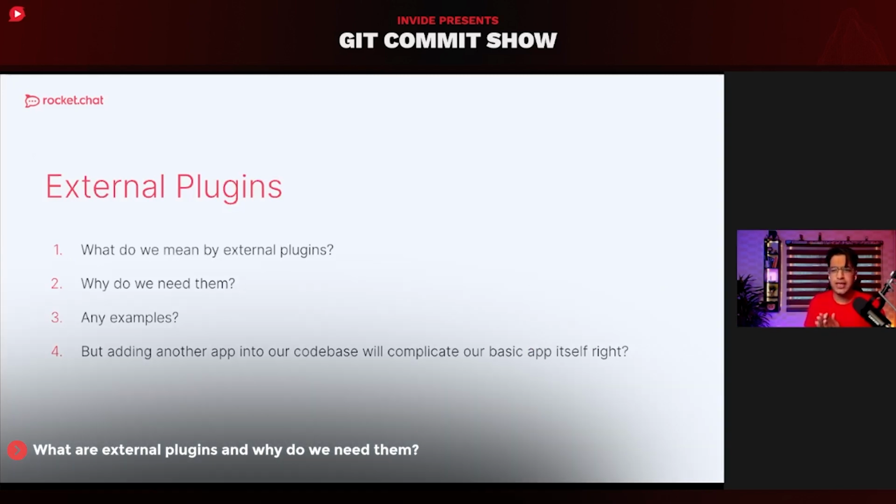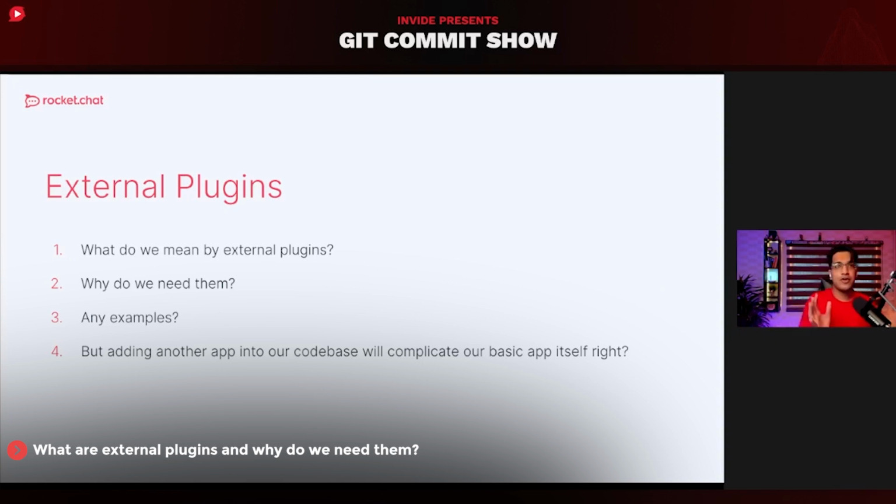What do we mean by external plugins? Think of it as any app that you download, any kind of extension that you develop on top of your app, right? iOS and Android core operating systems do not have all the functionalities built in. They have multiple things built in, but they cannot build everything. So they have these external third-party agents which extend their functionality. For example, when you use a Zomato or Swiggy app, those are external plugins for an operating system.